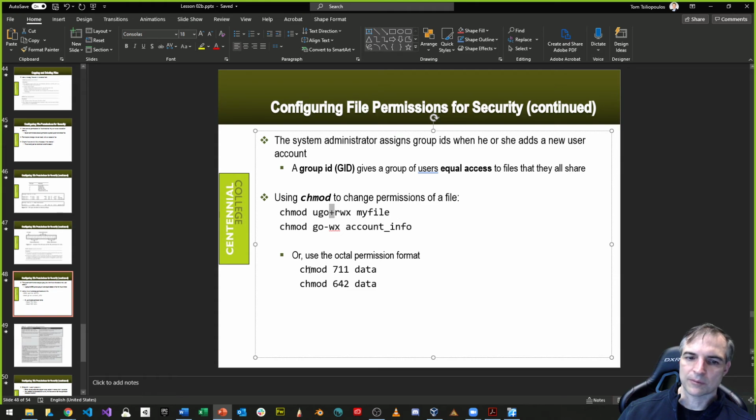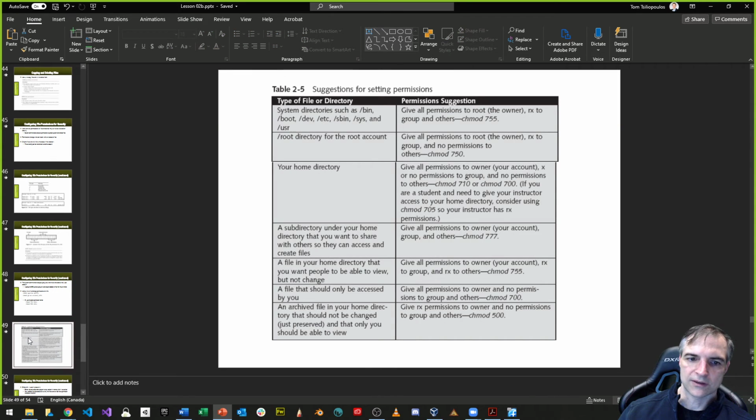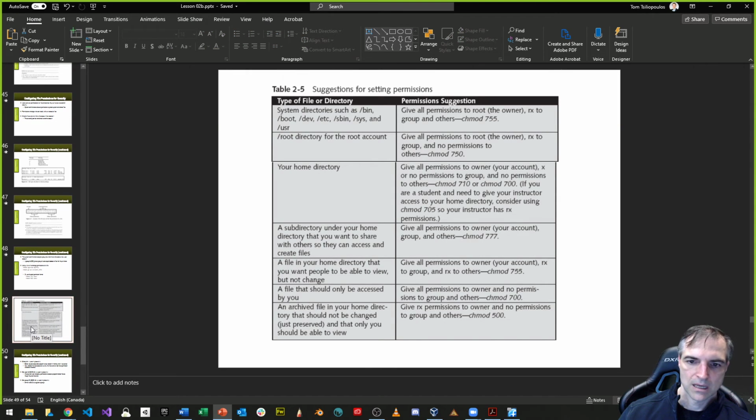We can also use something called octal permissions. For octal permissions, they gave us a couple of listings of this. For example, give all permissions to root, the owner, and read and execute to group and others. You do a chmod 755.